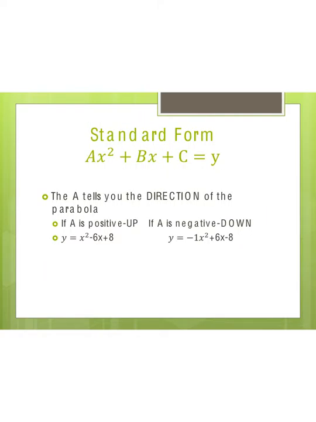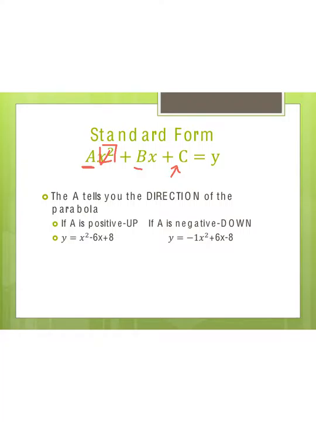semester. The standard form is ax squared plus bx plus c. The a is the coefficient of the x squared. The a does not include this part, it's just the coefficient. The b is the coefficient or the number multiplied by x, and then c is your constant.